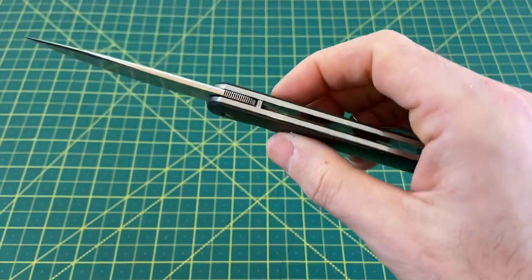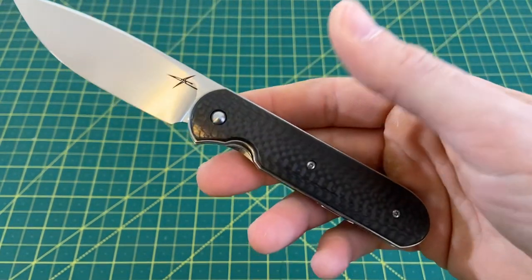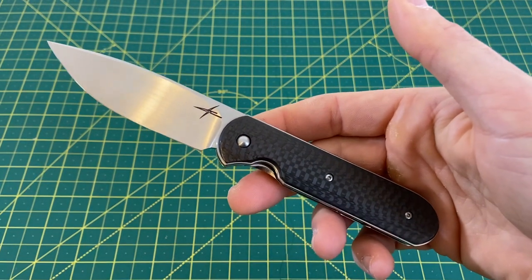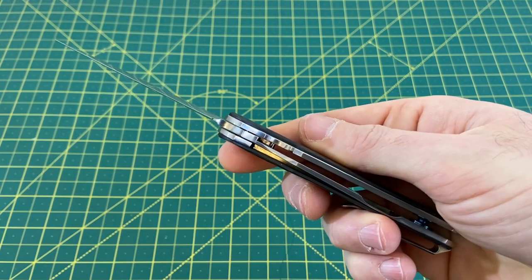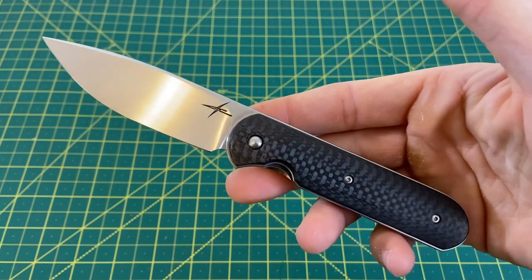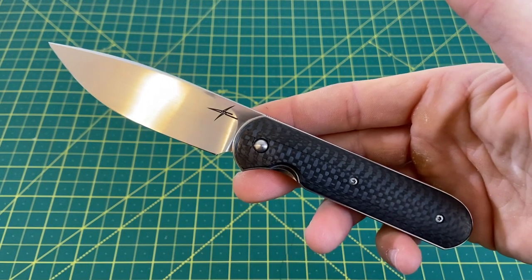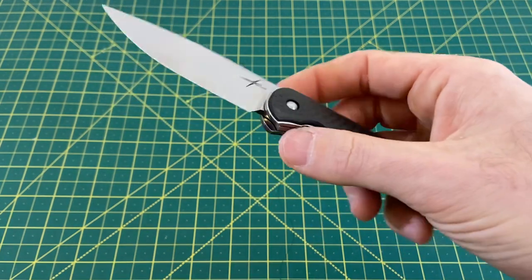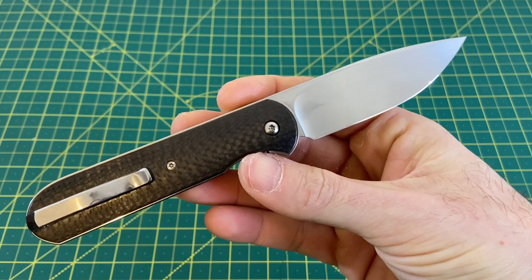We have a handle thickness of 514 thousandths on this guy with a handle width right under 1 inch coming in at 920 thousandths. And a handle material of carbon fiber with a liner lock locking mechanism and a user of a right hand only tip up carry. A weight coming in at 2.7 ounces and a price on this guy right around $1,200.